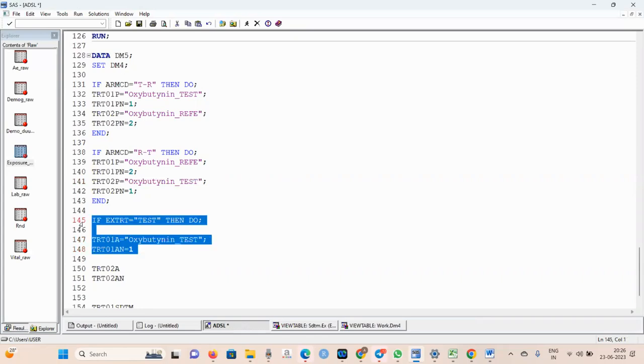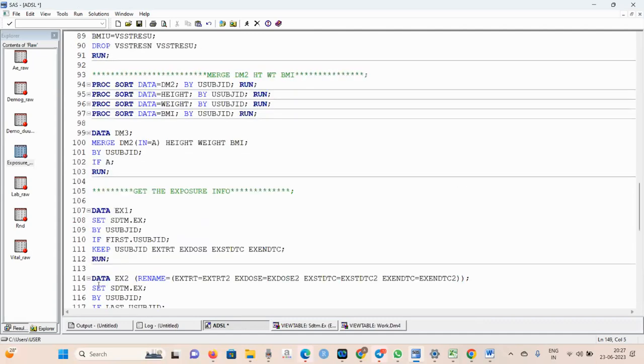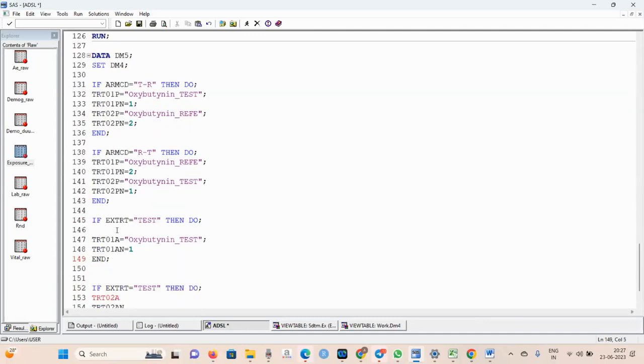It is confusing, don't worry, but in real time the derivation will be mentioned. For me, you just map it: if it is actual, if it is planned, just map to the treatment plan.